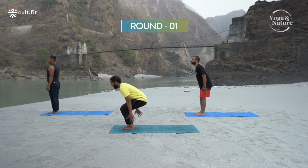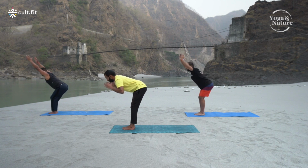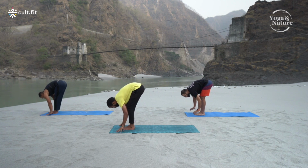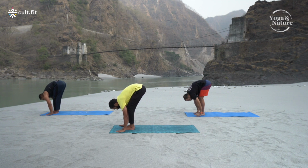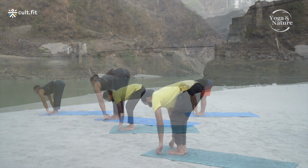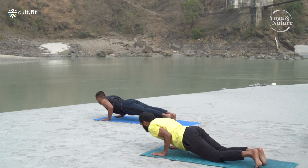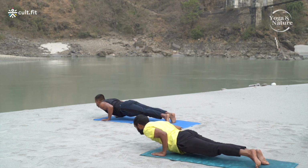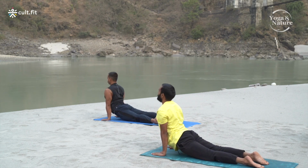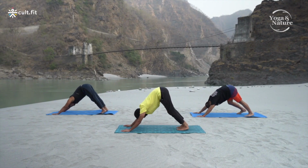Ekam, inhale and arms up. Utkatasana. Dve, exhale, straighten the legs, fold forward, keep the knees soft, try and touch the fingertips over the palms down if possible, head down. Trini, inhale, head up, halfway, Ardha Uttana. Bend the knees and step back to Chaturanga Dandasana, or drop the knees in Chaturanga. Pancha, inhale, Urdhva Mukha Svanasana. Shat, exhale, hips higher, Adho Mukha Svanasana.